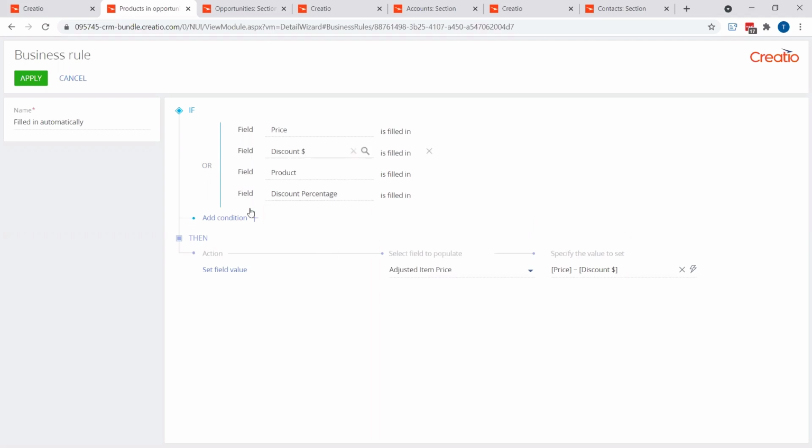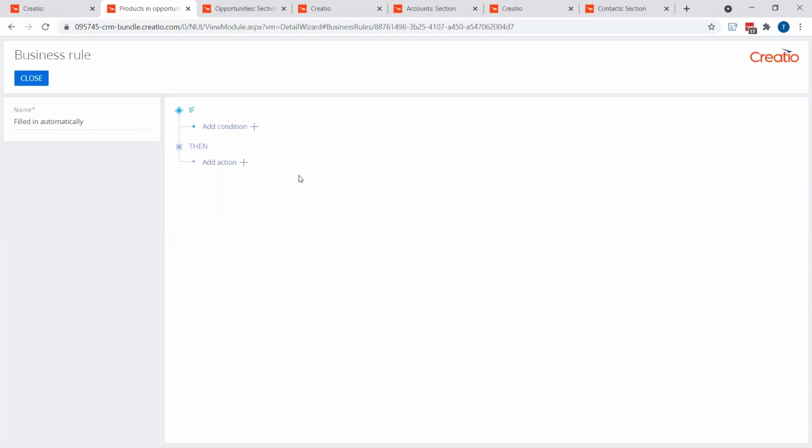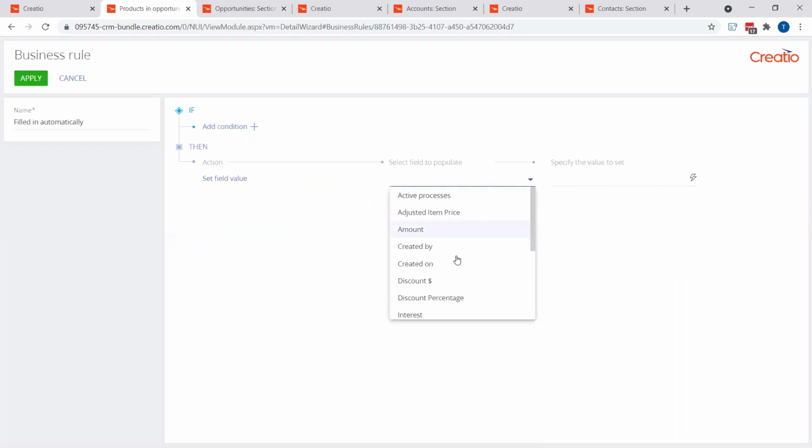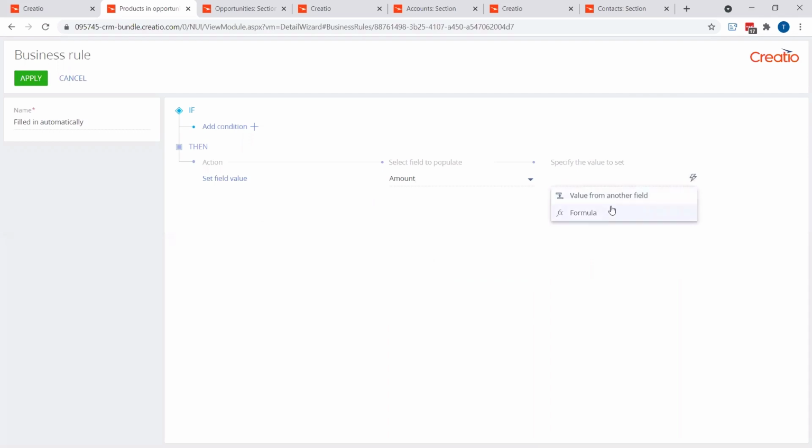And again, business rules are client side. So if the discount percentage changes, this gets recalculated, but it doesn't automatically trigger the secondary calculation unless I also have the initial trigger defined in my conditions here. So it doesn't cascade from one field to the next. And so in this scenario where I've got multiple calculations driven off of each other, it's really important that I'm adding in all of those conditions over time to make sure that my calculations are updated when I want them to be.